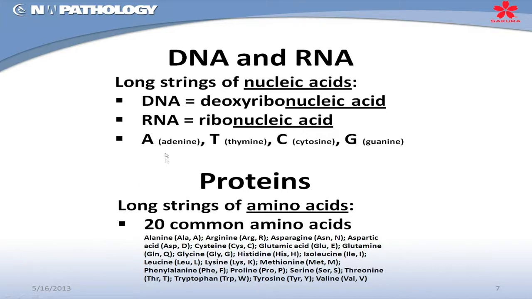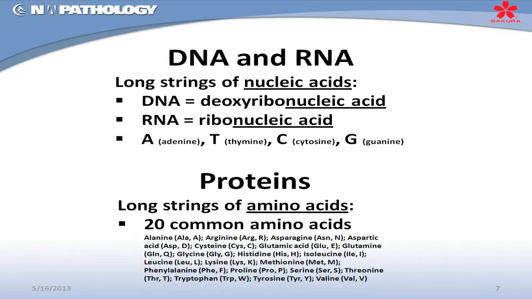DNA and RNA are both nucleic acids. Their structure is quite similar in terms of what they're composed of. RNA is a ribonucleic acid, and DNA is basically the same thing with a slight chemical alteration that removes one hydroxyl group, but it basically looks the same as RNA. RNA and DNA are both made up of 4 different bases or nucleotides: adenine, thymine, cytosine, and guanine. So when you see a sequence of DNA, you'll see repetitive A's, T's, G's, and C's. RNA is the same, except that the T's are replaced with U's, which stands for uracil. But basically think of these as the same structure.